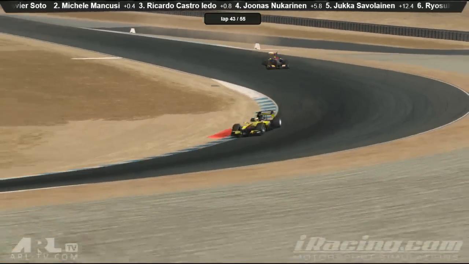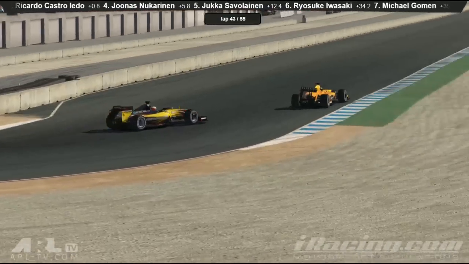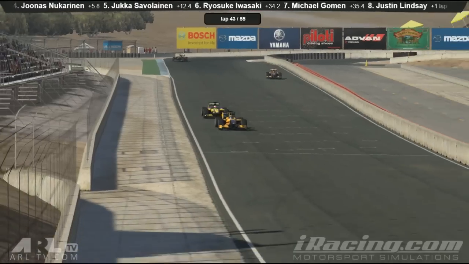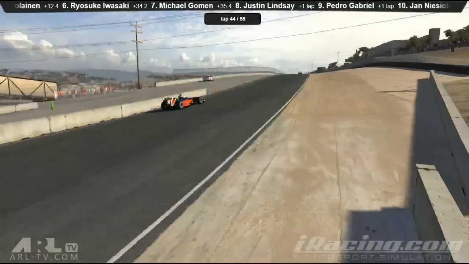Yeah, Soto will be gutted with that. He had the lead. And to be fair, he was starting to pull away a bit, so he wasn't under as much pressure, and it was perfect for him. Soto nearly in the pit lane wall there, so lost the rear coming out of the final corner. He's dropped a little way back now from the other 2.